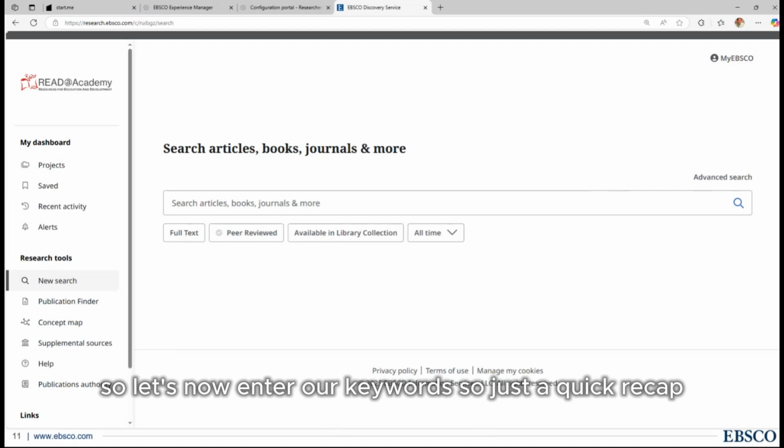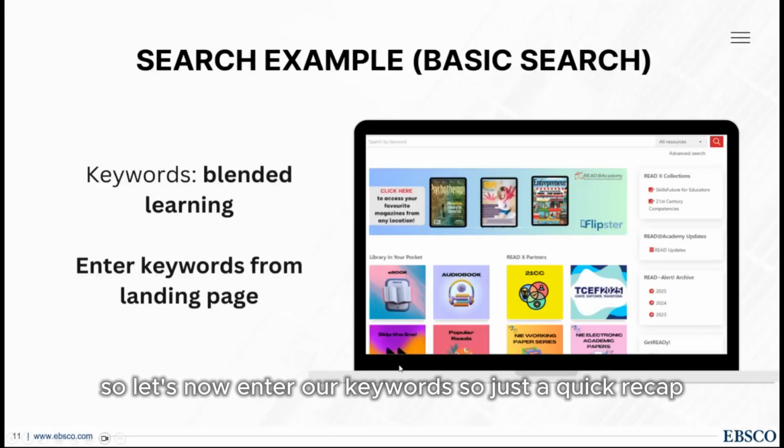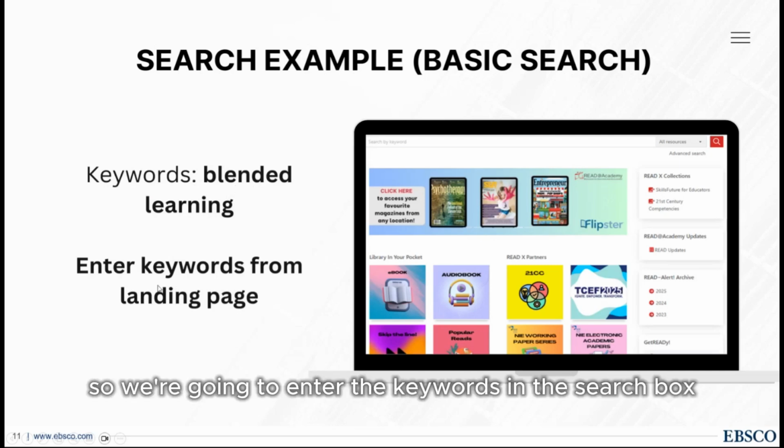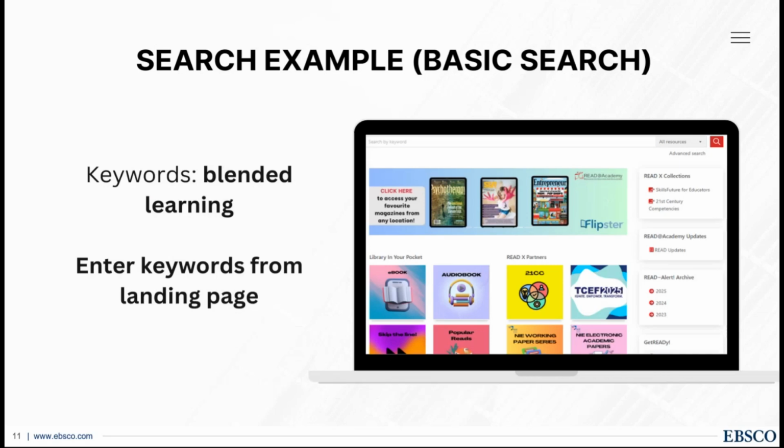Okay, so let's now enter our keywords. Just a quick recap, we're going to search for blended learning. So we're going to enter the keywords in the search box.